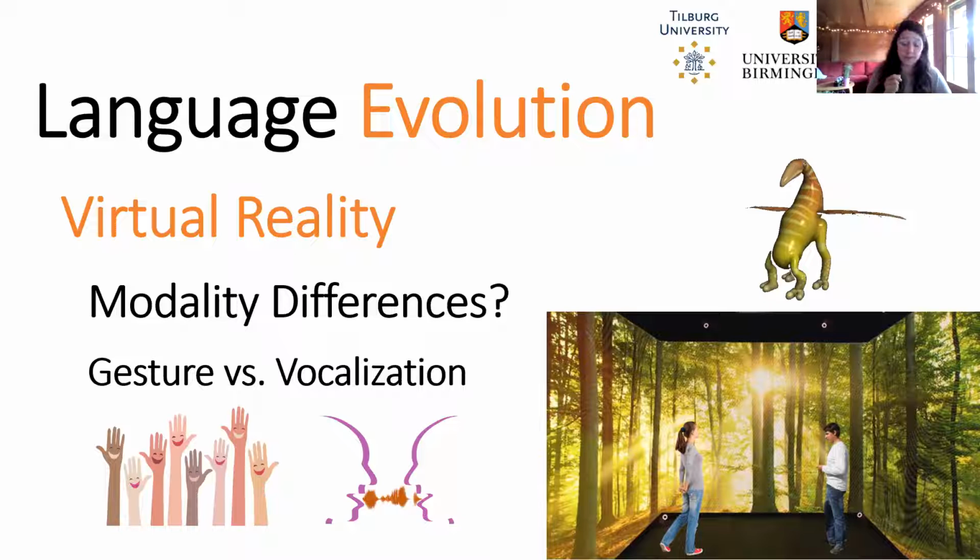And in this case, I predict that grammatical structure and iconicity will emerge in both modalities. So you can imagine, for example, the size of the creatures being expressed iconically in the signed modality by using bigger gestures. But they can also be expressed iconically in speech by using low versus high vowels that have been shown to be associated with size. So "ah" is typically big and "e" is typically small, at least in the beginning when you have people making associations. But in any case, we predict that systematic grammars would emerge over time in both modalities, but maybe faster in vocalizations because they have a relatively lower affordance for iconicity compared to signs and gestures.